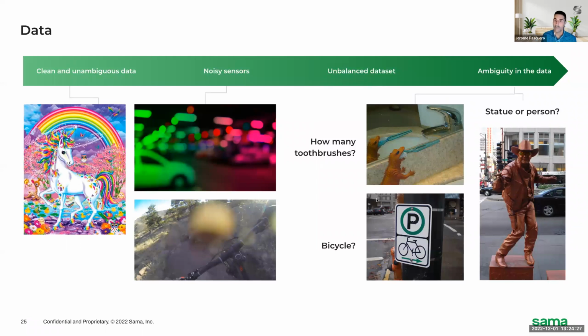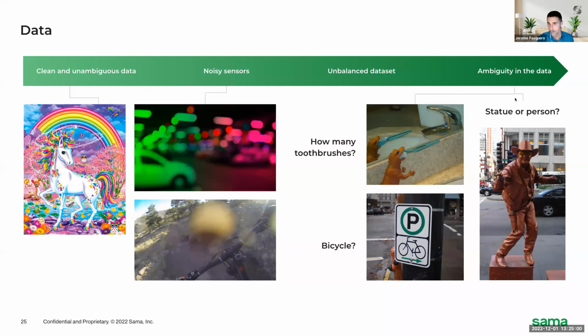The data obviously is a factor as well. We should probably start with this. You could have clean and unambiguous data on one end, and this is a little bit of a joke over here, because that never exists. I have yet to see a data set that is clean and unambiguous. And then you can go up in levels of complexity, with all the sensors being noisy or some of them being noisy. There can also be just embedded ambiguity in your data.